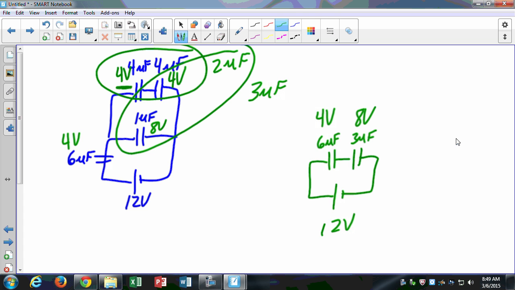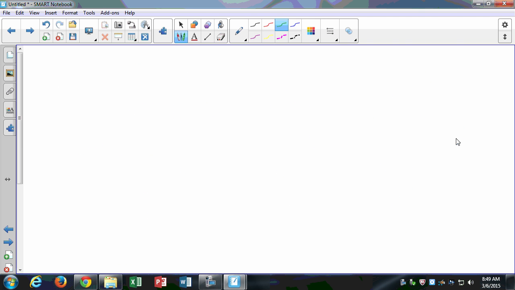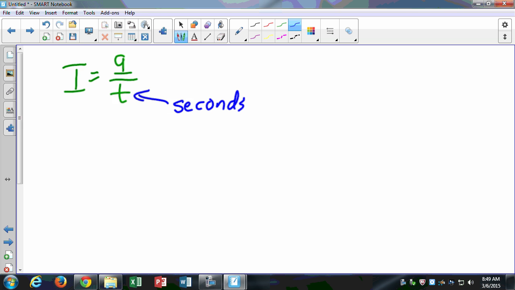All right. The next topic had a bunch of stuff about current, resistance, power, and Ohm's law. You need to know current. The definition for current is I equals Q over T. Be careful. Know that this has to be in seconds. We've had a couple problems where we have to actually find the amount of charge given the current for a circuit. But I'll forgive that time in minutes just to be honorary or whatever. But don't forget the SI unit for time is seconds. So make sure you convert that to seconds.